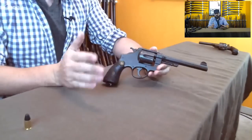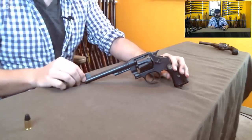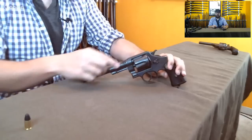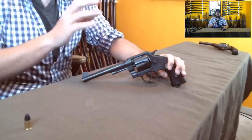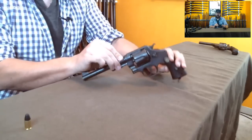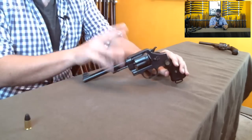And again, for those of you who are familiar with US stuff, this just looks like a nice big, 1917 style Smith & Wesson. Well, this one is chambered in .455, and these would be purchased by, say, Canada and Britain, and these would see service in the war. However, I'd rather get into detail on this particular design when we're talking about the US, because it's really centered on US design.